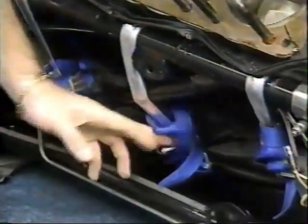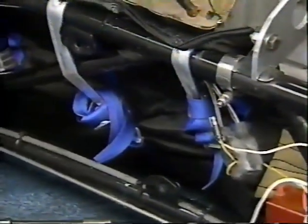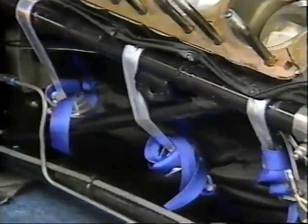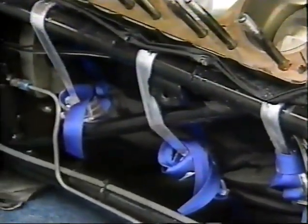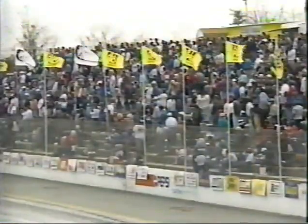Well, guess what? This brand new diaper is now a mandatory item on IHRA Top Fuel, Alcohol Funny Car, and Pro Mod machines. And already at this event, it's presented a tremendous benefit. This particular model on Bobby Balcom's Chicago Pneumatic Funny Car has already proven itself. In fact, during qualifying alone, the International Hot Rod Association estimated an hour less downtime because of oil downs on the racetrack. But keep in mind that the diaper doesn't just protect the racetrack from flying pieces of oil, it protects the driver in the car from that same oil that might get under the tires and make a bad situation even worse. All right, thank you, Brett.